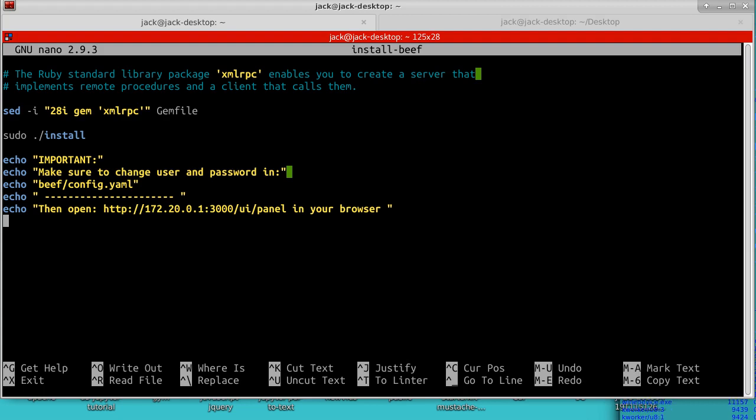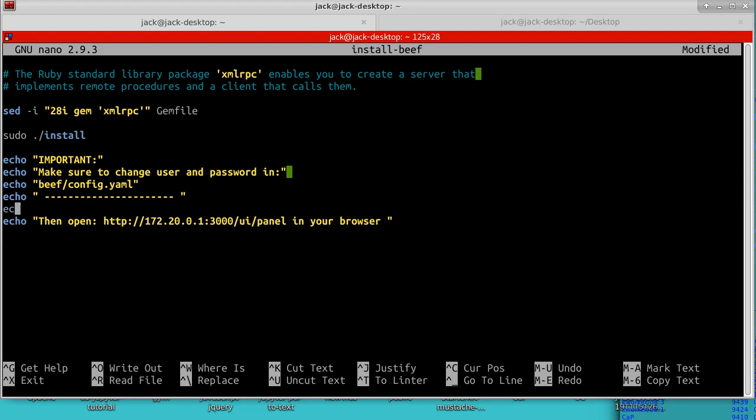Once it's done installing and everything's in there, then you can run, I should put this in here, chmod. Then you want to run Beef.